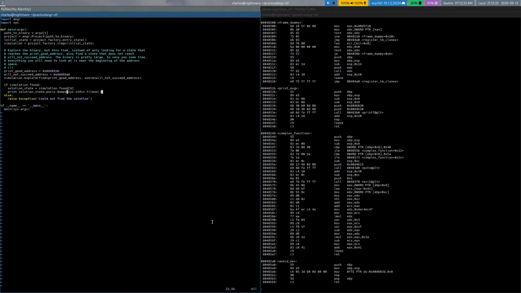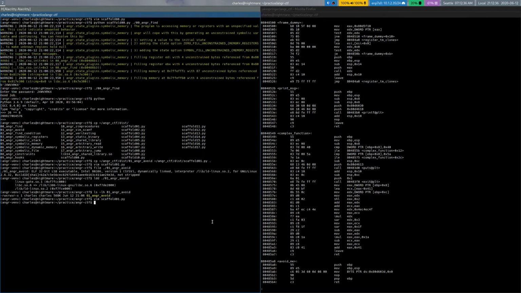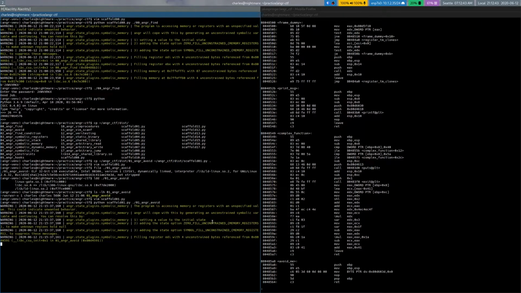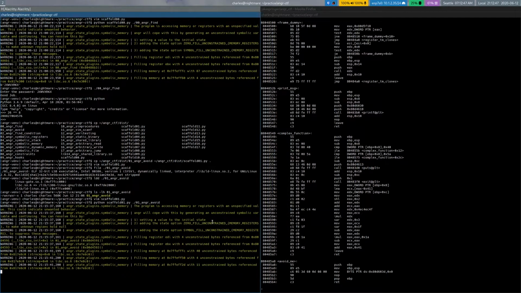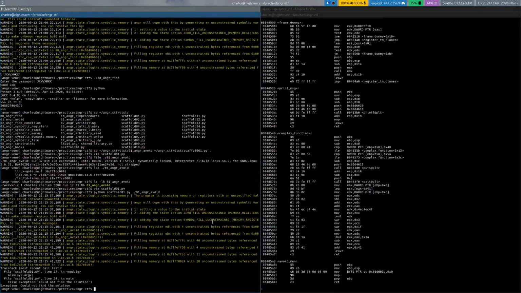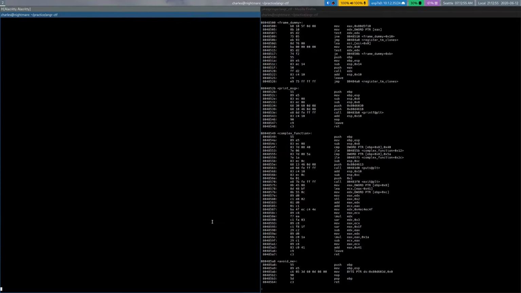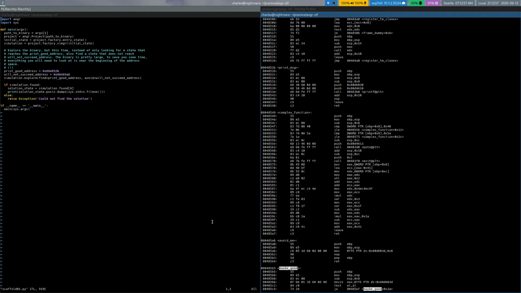And fix up the print call, and we'll see if that works. Couldn't find it. Okay, so maybe print message is not the one to use. Maybe we'll look at maybe good.